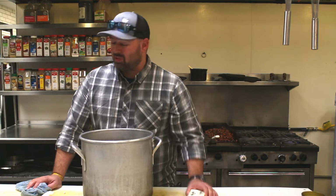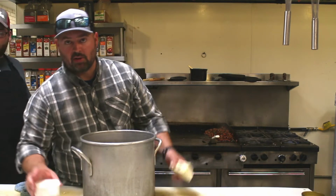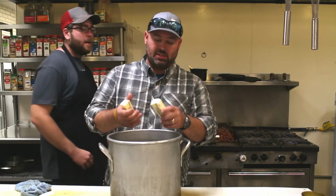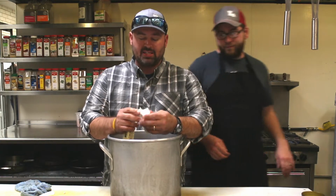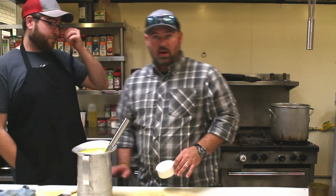All right, so now we're going to start really the assembly. We're going to start off with some butter and some flour. First, you want to get your butter melted. Butter. This is making a roux. Butter is melted, so you want to go ahead and add your flour. Flour!